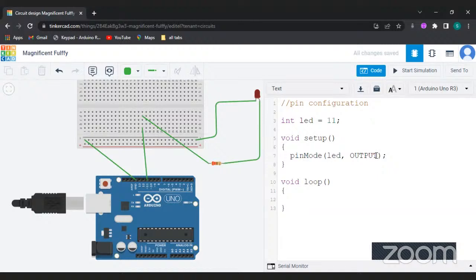Very good. So with that in mind, the next step is to control the pin or toggle the pin number 11. So what to do is to use another function called digital write. Why is it called digital write?